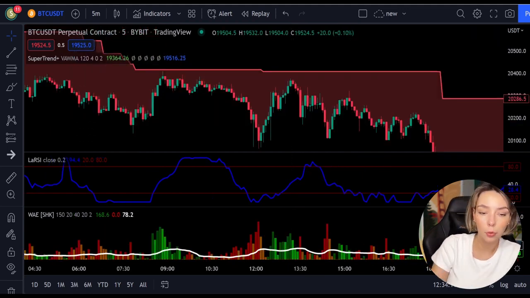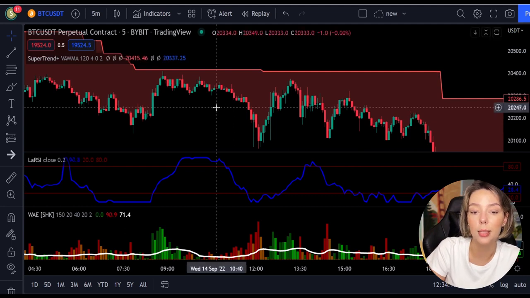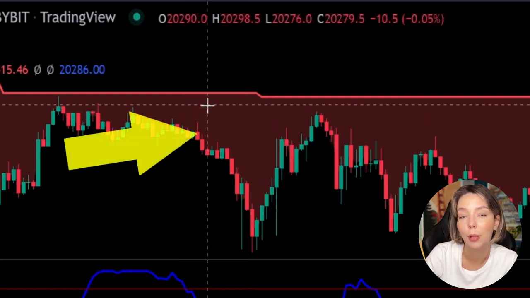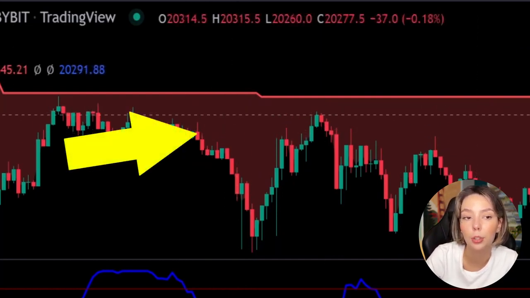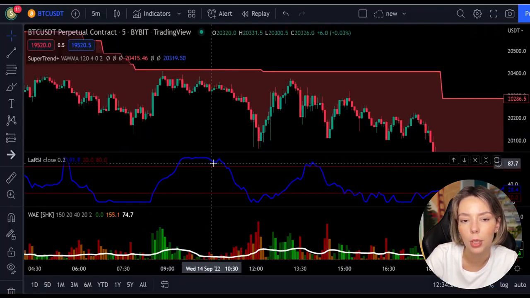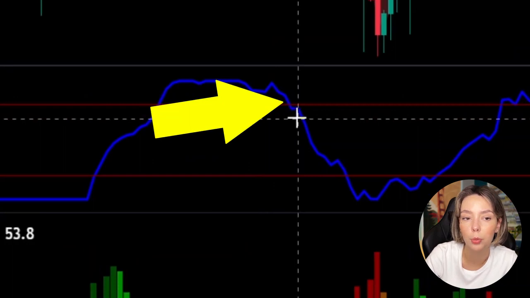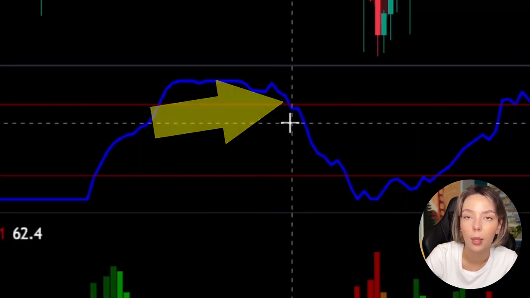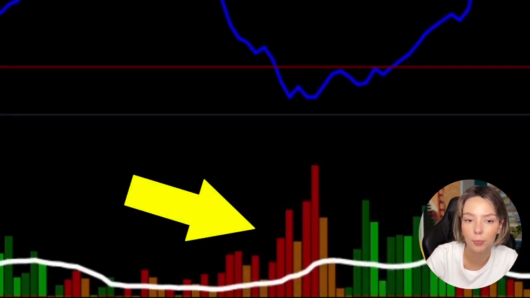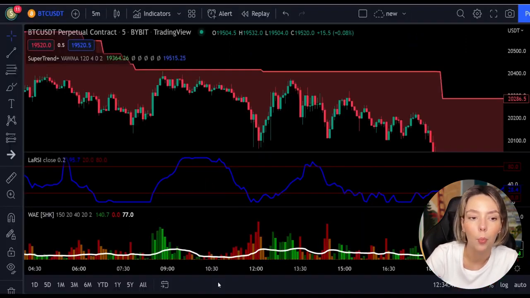So let's talk about the rules for entering a short trade, which are the exact opposite to the rules of the long trade. Number 1. The price action should be below the super trend and the super trend line should be colored in red, like it's here. Number 2. The Laguerre RSI blue line has to cross the lower band from top to bottom, like it's doing right here. Number 3. On the Vedha Eta Explosion, the bar needs to be colored in dark red, and it needs to break above the explosion line, exactly like this. Once all these conditions are met, you can go in for a sell trade right at the close of that candle.